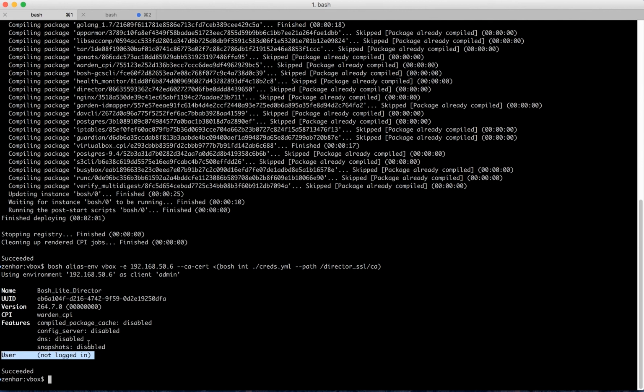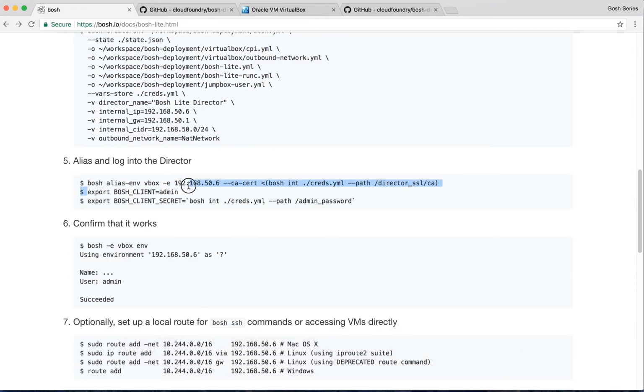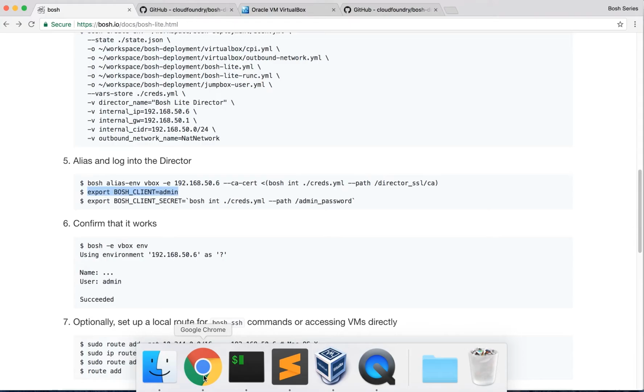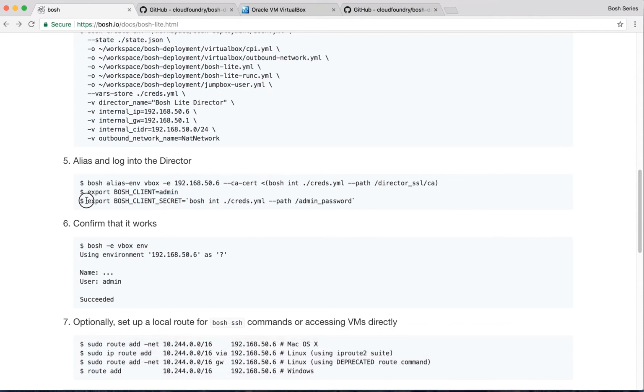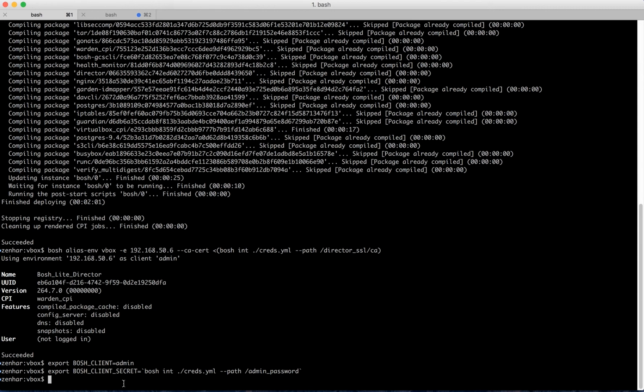It's important to mention here also that BOSH is a multi-user system, so multiple users can use it at the same time. The next step is to export this client name. This one will be the username. There are multiple ways that you can log in. The easiest for now is to export this environment variable, and we're going to copy paste this one as well. This one will be the secret, and we'll explain where this secret is coming from. What is this BOSH creds.yaml? That will be in the next video. Maybe we'll cover it a bit also in this video. So let's do that. Now we have those.